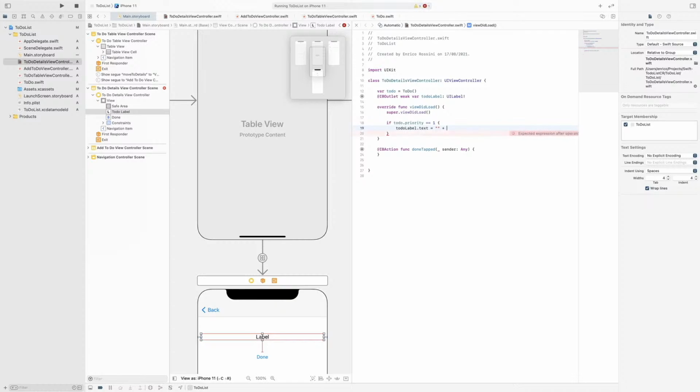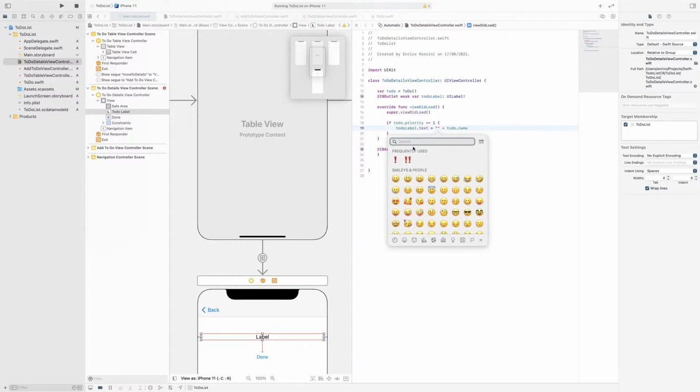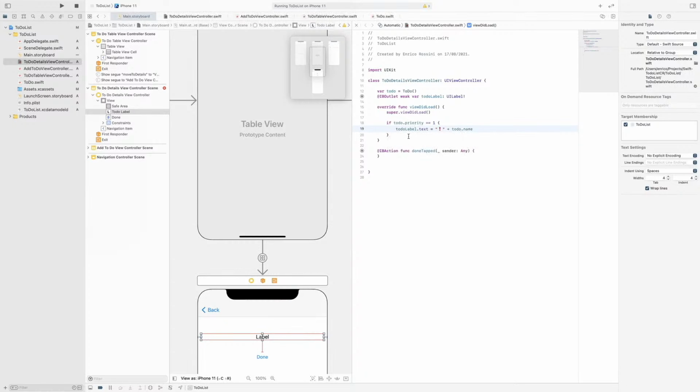Then it is to do dot name. Okay, and again here control space and command control command space. Okay, I select this one. I'm lazy, then I copy this line.